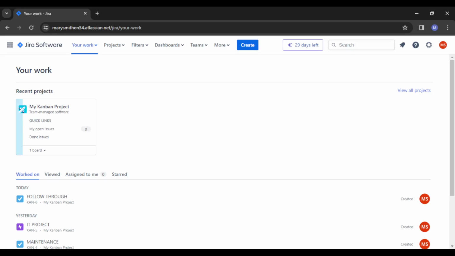Now, it's a very simple process, but the first thing you want to do is to ensure that you are signed in on Jira. You want to be sure you have your account all signed up. You can either access it via the web or you can simply get it via the App Store. And as soon as you're done accessing that, all you have to do is to basically follow some on-screen prompts and you automatically will be redirected to where you can have your account all set up.